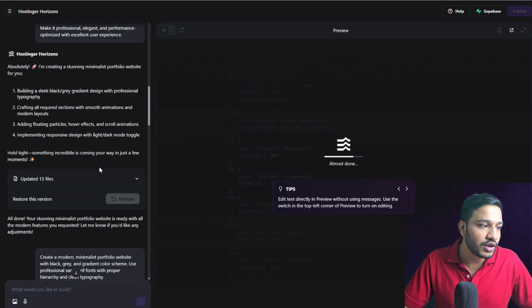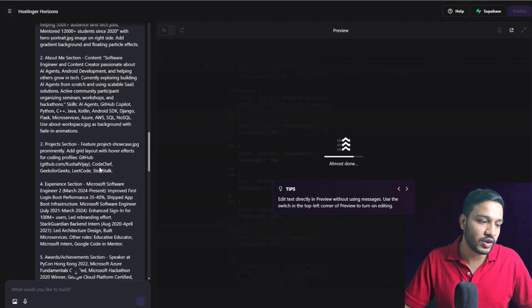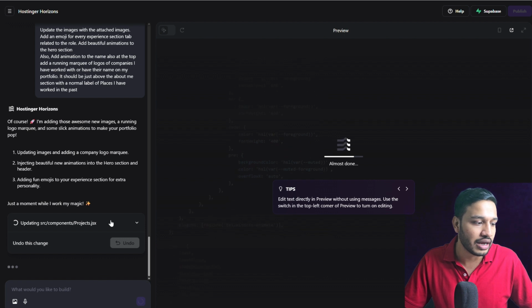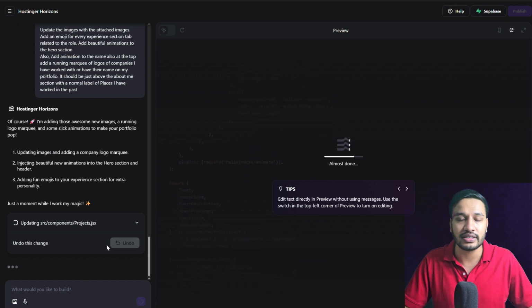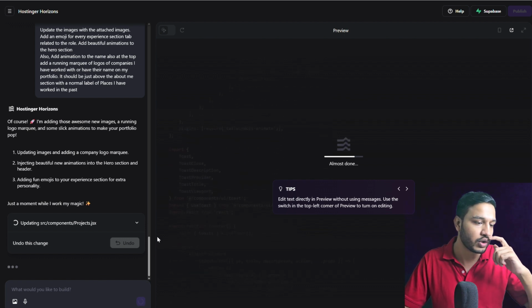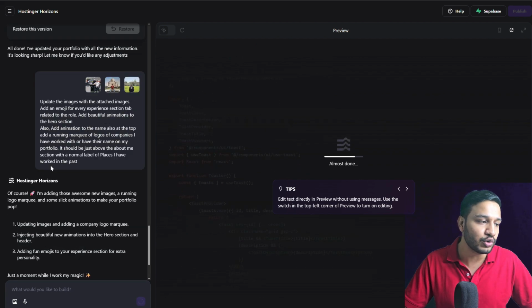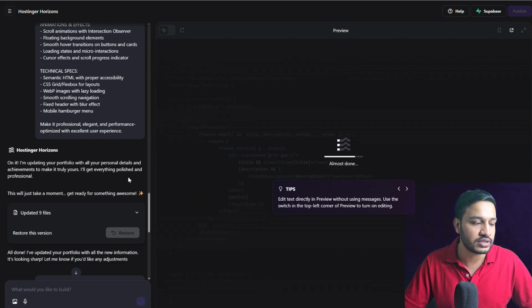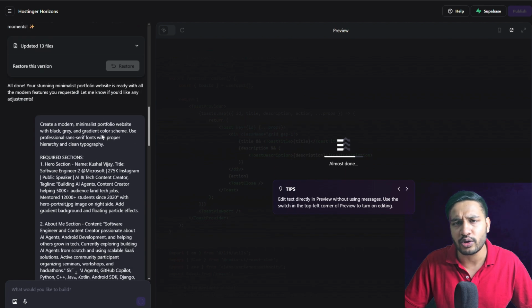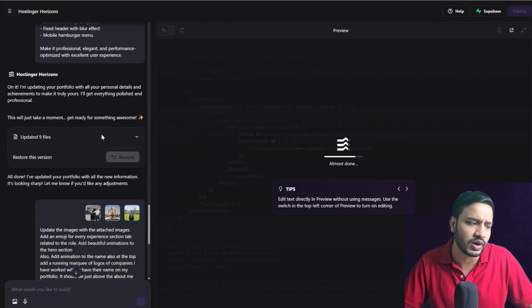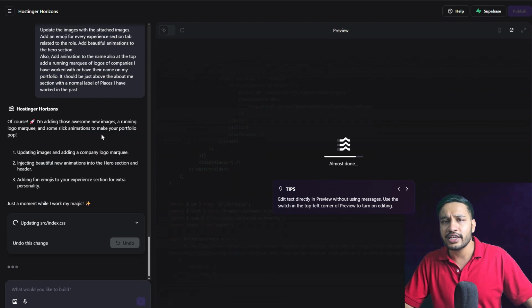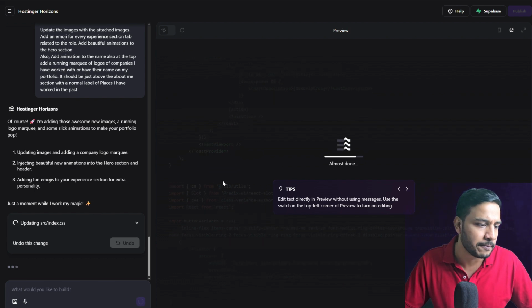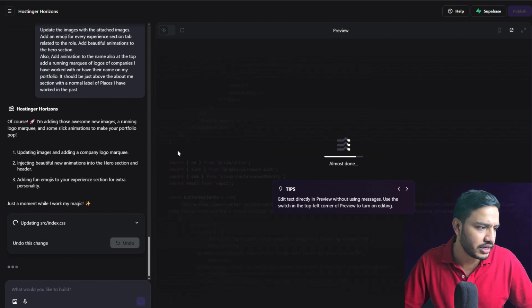In the meantime, since it's doing all the work, okay, it's almost done. The good part is you can go back to any of the versions that you have done in the past, or you can undo the current change. Right now it is disabled because things are still going on. Once this is done, you will see that undo or restore version will also be active. So you can go back to any of the versions which was working in the past in case you come across an error. Okay, let it complete.